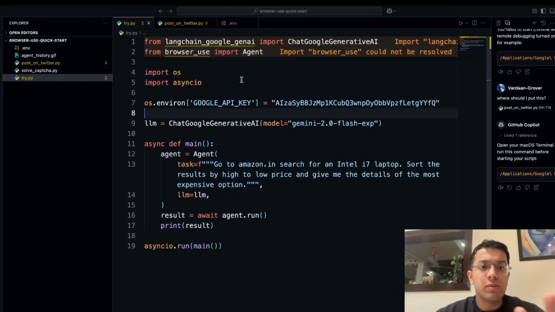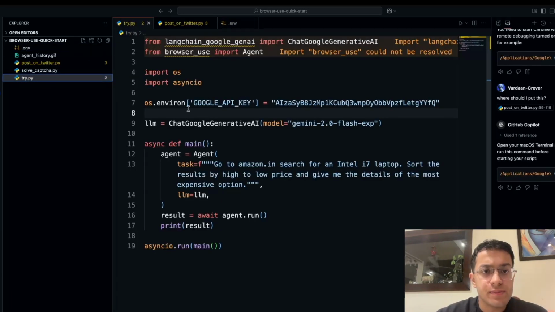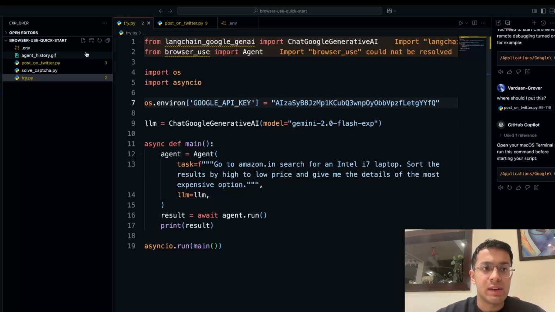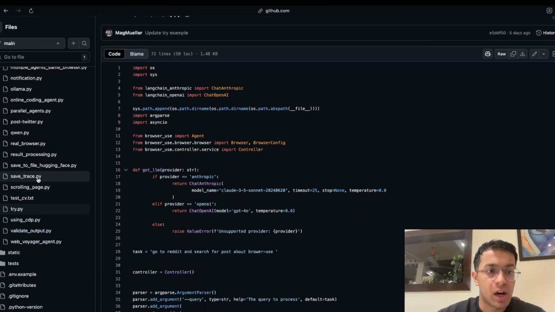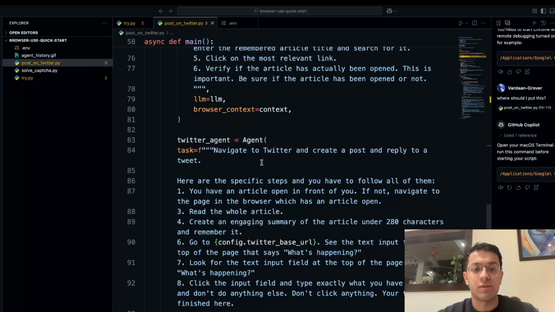Two of the main errors that I encountered while setting this up were the environment variables. Apparently my system wasn't really able to process the .env file, so I had to manually load those environment variables over here. If you want, you can do it this way, or you can even do the way that these guys have done on their own repository. And if you want to replicate the examples that I have made onto your own device and check those out, you can just click on the GitHub link below, and you'll just have to download it, and then you can test out these same examples on your device as well.